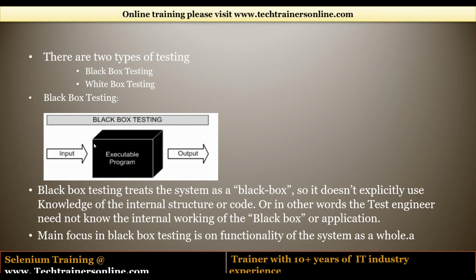So what do we have inside this black box? We have an executable program. It's typically a program written by a developer to implement your system. We just talked about a couple of requirements about the ATM machine, right? The developer is going to implement all those requirements by writing some program using some technology or programming languages. So whatever code is written by the developer is inside the black box. What do we mean by the black box? When I say black box, can you see anything inside the black box?